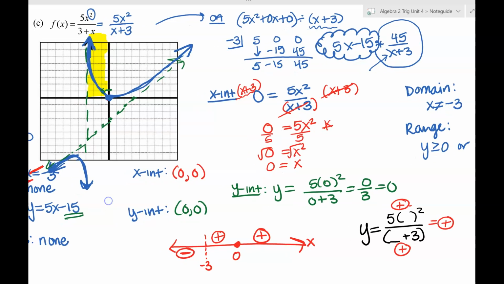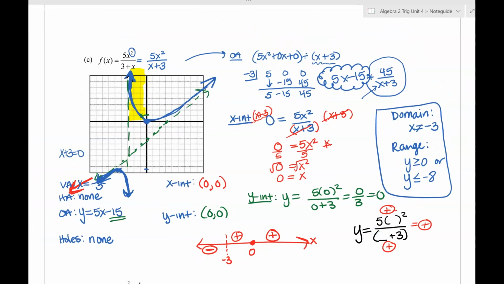But there's also another branch down here, and it kind of depends on how you sketched it. The way I sketched it, it seems to hit this maximum value that's about here, which would be 1, 2, 3, 4, 5, 6, 7, 8.5, -8.5. So my other branch would say that y is less than or equal to -8.5. But again, if your sketch was a little different, those might be a little bit different.